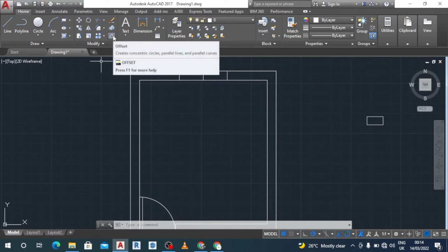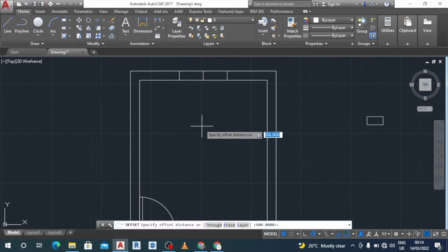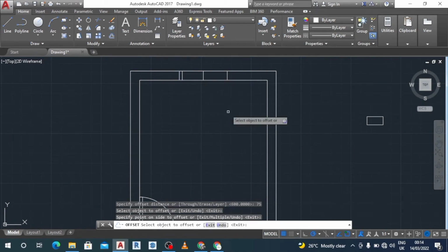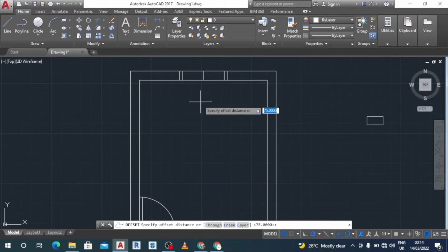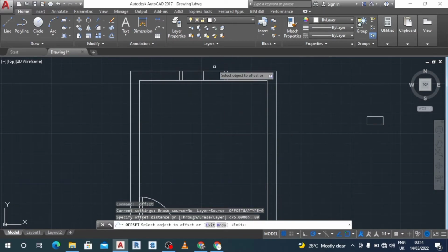I like using 75 for my frame as well. So I set 75 for my window frame, which is from here to here internally, and from here to here internally. 75. Okay. Then I use 80 for offsets. I use 80 for my window line spacing. Enter. From here to here 80, from here to here 80. So that's my window thickness.